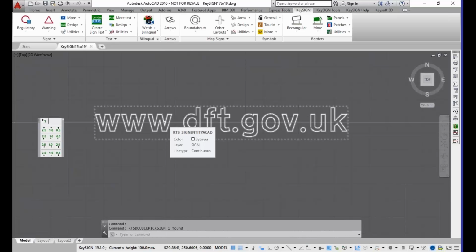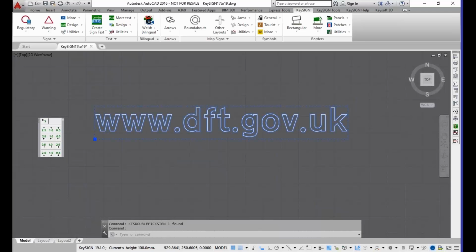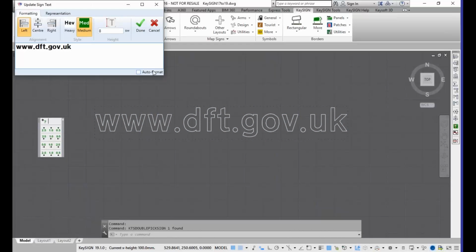So occasionally just watch out for that, especially where spaces and punctuation and commas and hyphens are involved. KeySIGN will probably say, oh, that's a hyphen, it needs a 1.5 stroke width gap next to it. As soon as that happens, you say, did I want that, did I not want that? Hopefully, the vast majority of times KeySIGN will get that spot on what you wanted. But I just wanted to show you that auto format thing. Just a quick reminder, how do we get to that? Double click on the text, and there's the auto format option down at the bottom, down there.